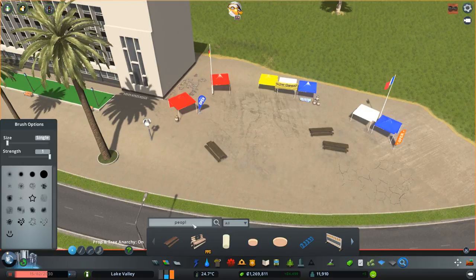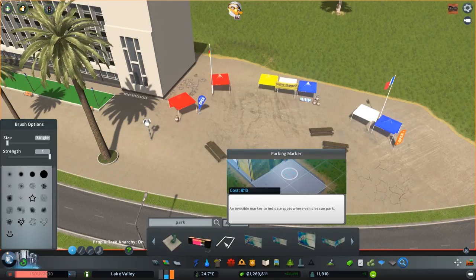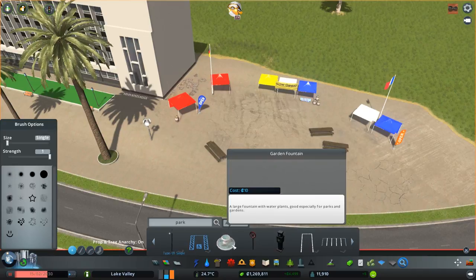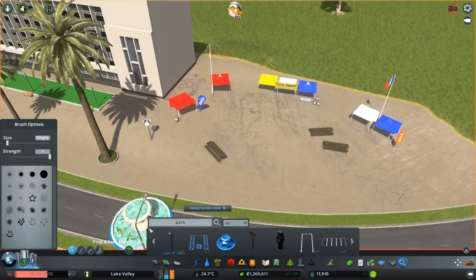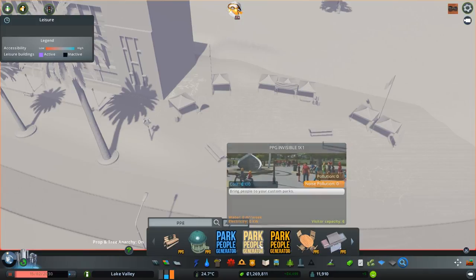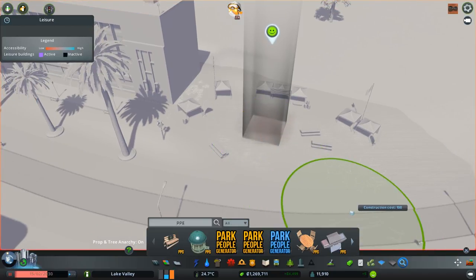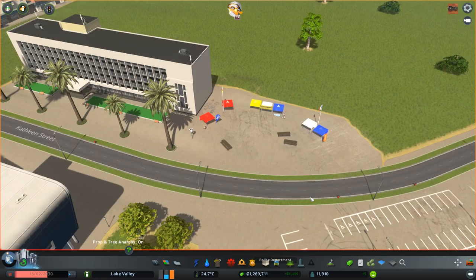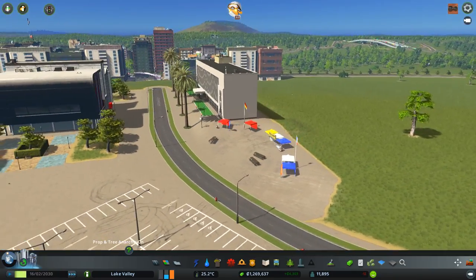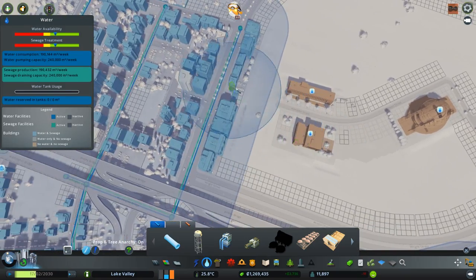Was it park, are they called? I remember seeing a thing where you could put it down and it would make people congregate. PPG, I think it might have been called. Yes, park people generator. One by one, two by two, three by three. So if I put that there, we'll have to let the game run and see if people actually end up coming over here. I don't know. There's no water. Oh, see, I forget about all the proper stuff we need to add. Just making things look pretty is all we need to do.